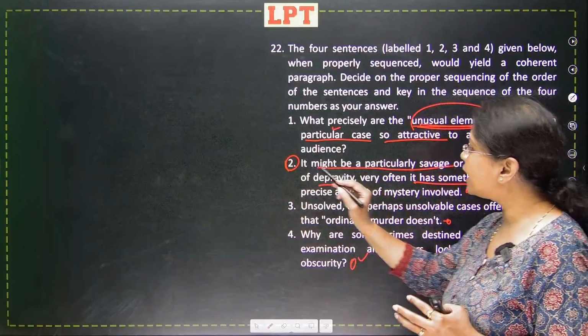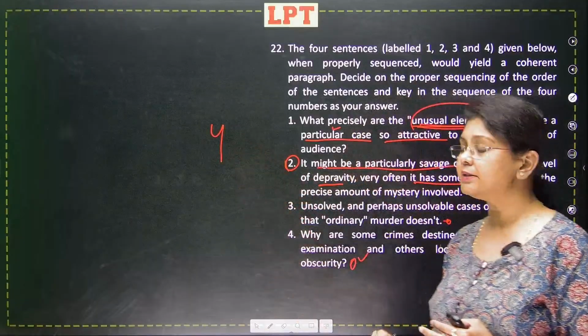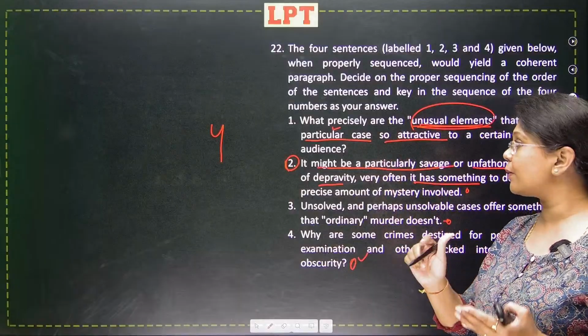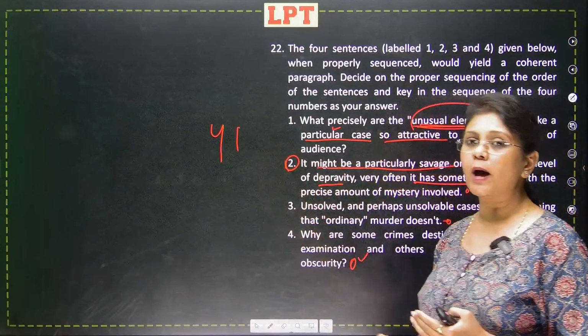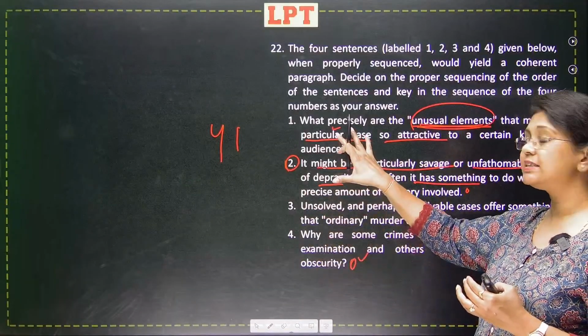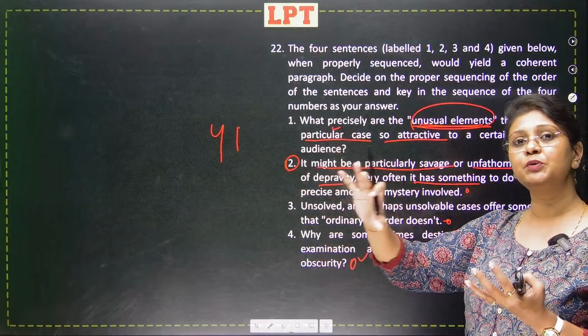So you will start with 4 here. So 4 starts. You will start with a question. You have another question that is a specific question here. So it ends with 1. Okay, so 4, 1 is a sequence. This is general, this is specific. So you move from general to specific.